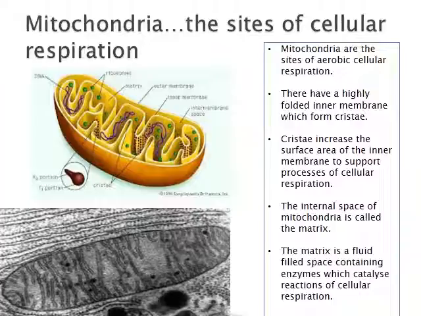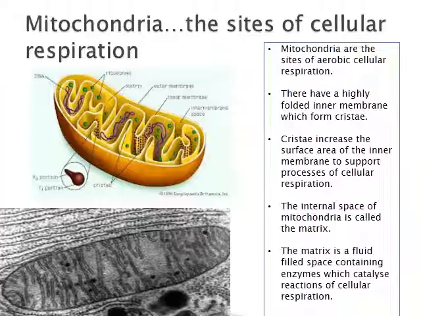Now, it's not the case that all cellular respiration takes place in the mitochondria, and it's not the case that the whole process of cellular respiration takes place in the mitochondria either. But for aerobic cellular respiration, most of that process does take place inside the mitochondria. For anaerobic respiration, it doesn't take place in the mitochondria at all. And that could have something to do with the fact also that you have bacteria that would undergo anaerobic cellular respiration. And since they are the size of a mitochondria, well, they can't really have a mitochondria inside them.